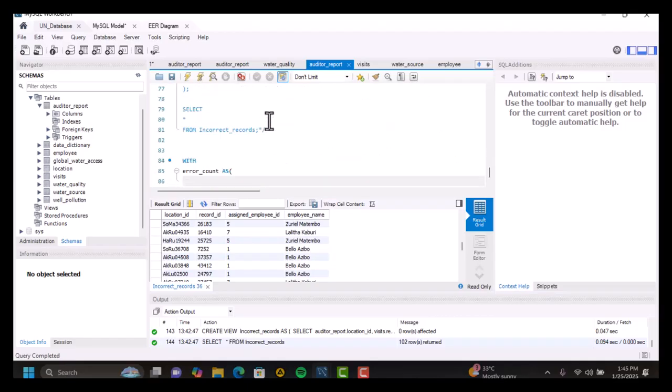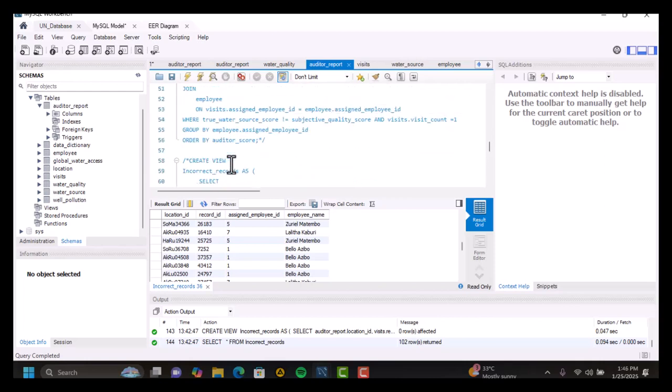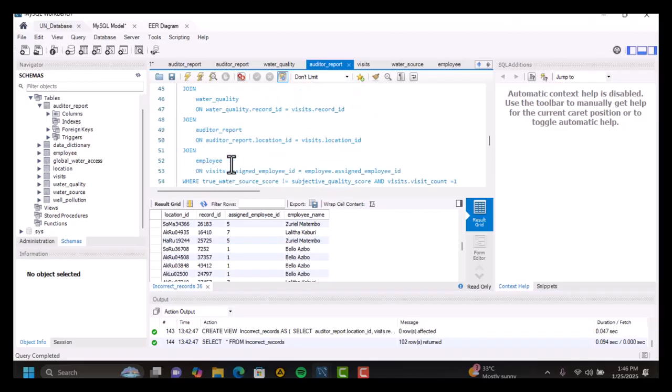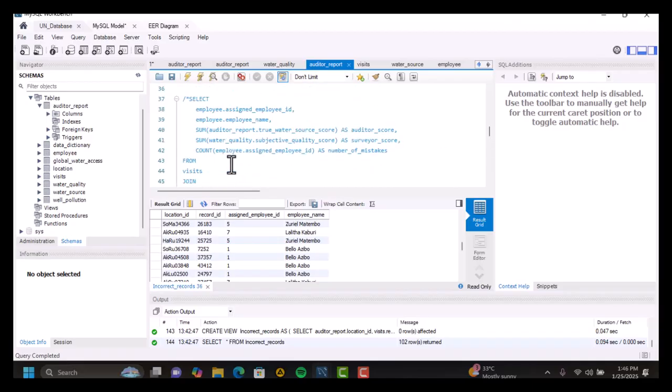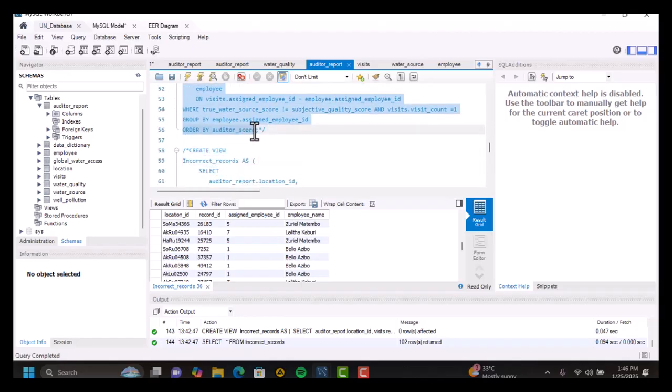Okay, so this is from here to here. So here to here, I copy, I come and paste it here. I remove the semicolon.